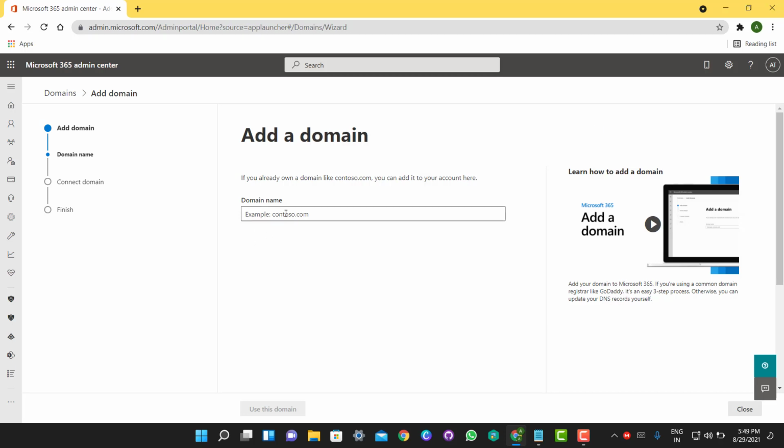Just enter your domain name. It will automatically detect the registrar with the name servers, and it will ask you to add some TXT records, MX records, or CNAME records like you have seen in the video. You should enter only the records shown here. It will tell you what records to add. Don't add the records which are in this video, because the video is an old one and the records are new. Okay, that's it for today.